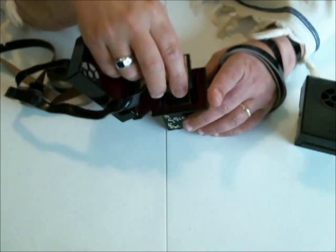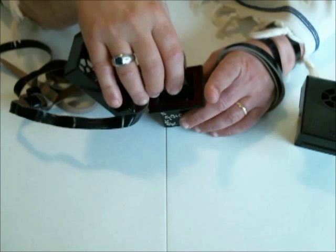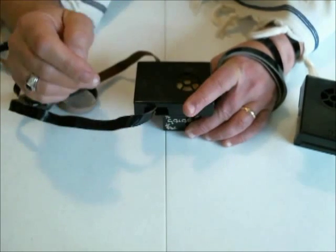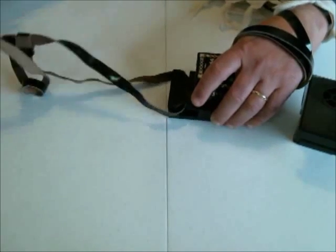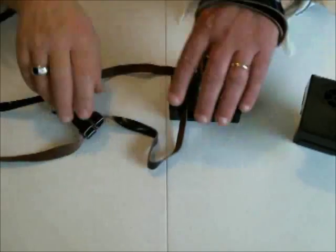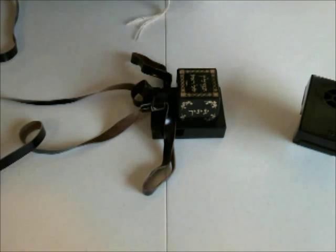So the first thing I'm going to do is carefully put the loop around the back of the case and carefully set it back into the case so that I don't scratch it or bump it. Okay, and I'm going to close that. Now I'm going to roll this over. I'm going to separate my two straps here, and I'm going to put the tefillin on the table like this.